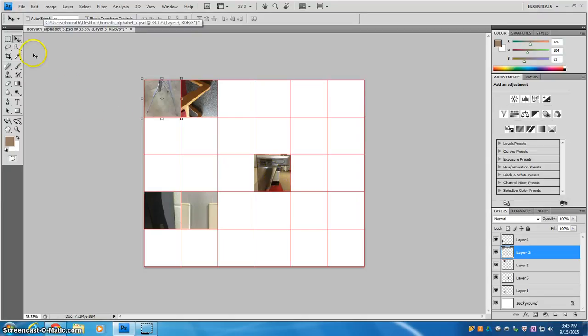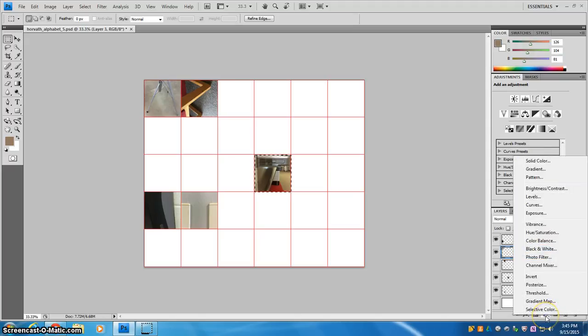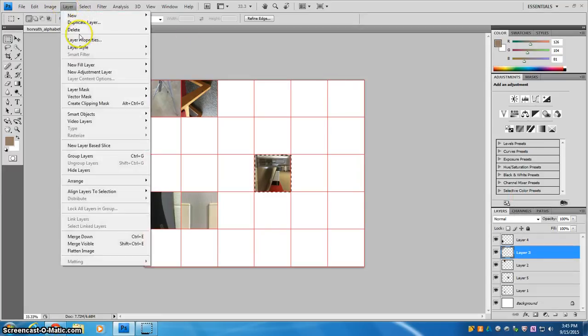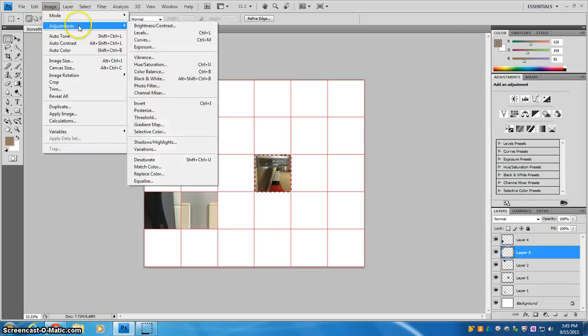And what I'm going to do, I'm going to use my marquee tool again, which is just this guy right here, right? I'm going to draw a box, and it should be pretty easy if I have my snap to grid on there, just like so. Now what I'm going to do is go down here to my layers menu, and I'm going to click on this little black and white cookie down here, right? Half black, half white. And you'll notice it says levels here, and all of these adjustments that are under image adjustments are under here. All right, so they're exactly the same.